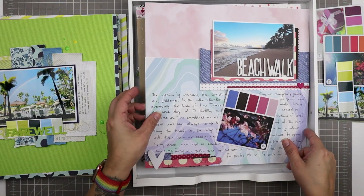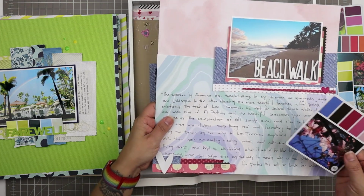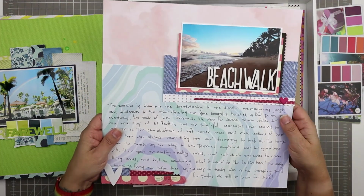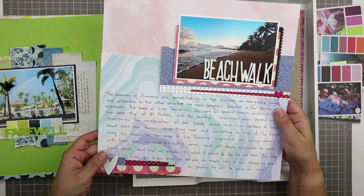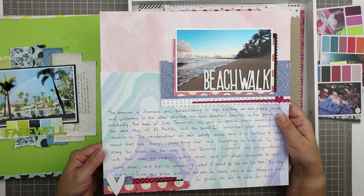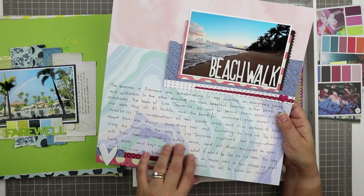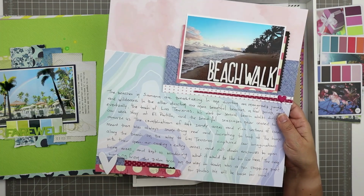Next, we have the second layout that I made using this color palette. And this one was fairly simple. It came together super quickly. There is a process video about it, even though it is a fairly straightforward, simple layout. Has lots of journaling, and I just really like it.